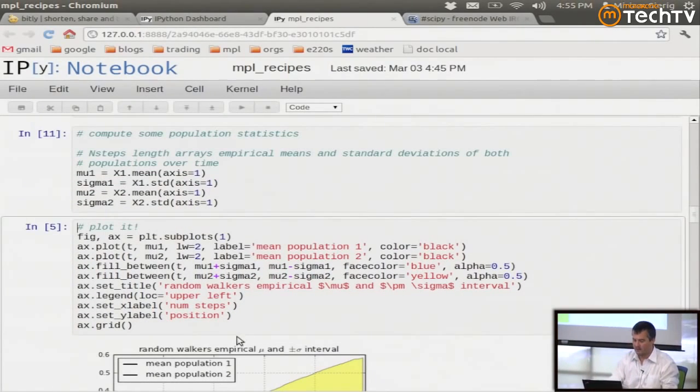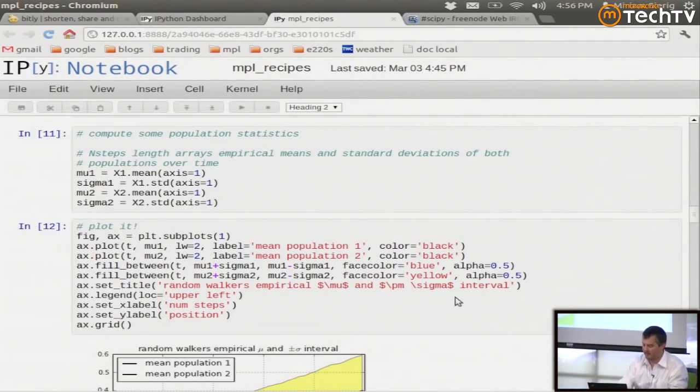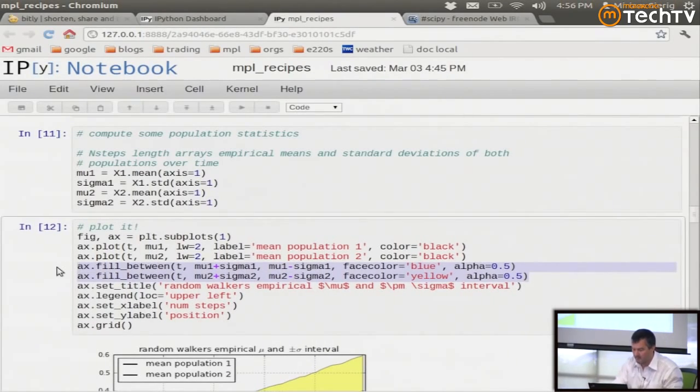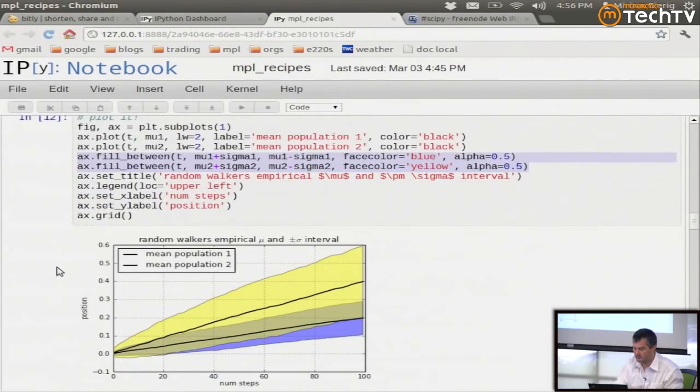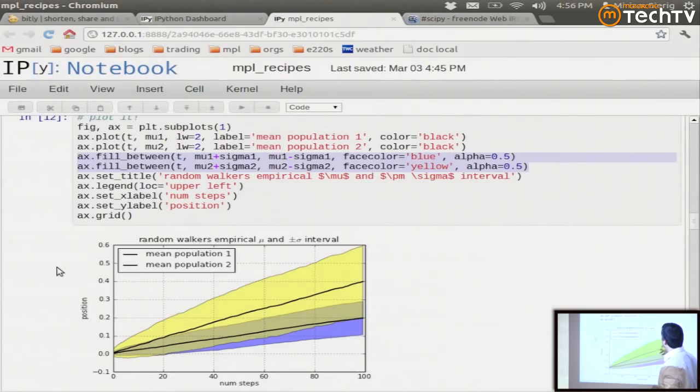So for the last thing, I just want to plot the result set. And again, I'm illustrating this fill between using shaded region. So basically, we can see the population mean, which I'm plotting here as t times mu1 and t times mu2. And you can see the population variance here. What I'm computing is the mean plus 1 standard deviation and the mean minus 1 standard deviation.